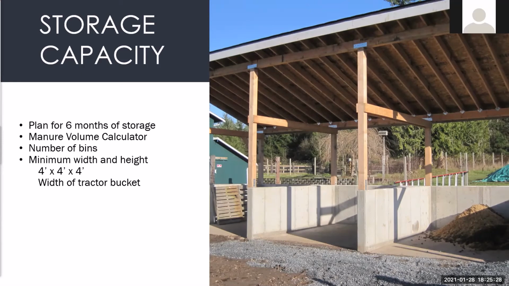And also when we're thinking about these bins and how we're going to manage them, typically we want them to be wide enough for the width of our tractor bucket. So that's really easy to get in and out. And every single type of thing that you can build and using different materials is going to have a different expense. So that's something to consider.